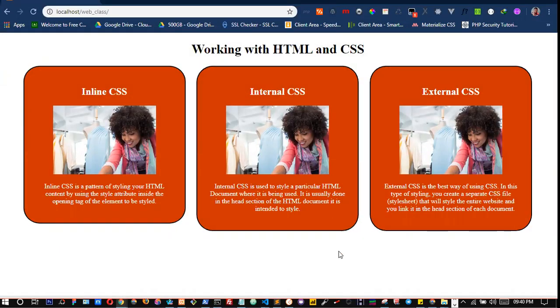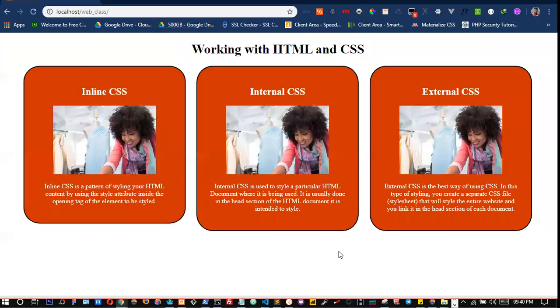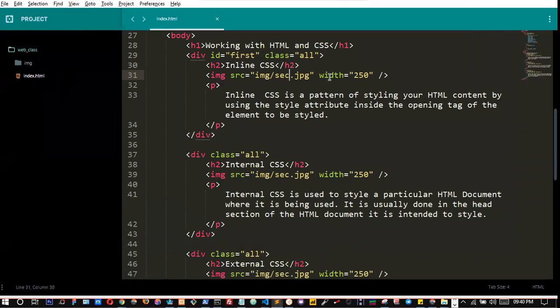Hope you guys now see the problem. The image is too big for the place. Now look at this thing. Have you seen this width? Look at this width here. Give yours a width of 250 or 150. Width equals 150. Done. Check it again. Yes, sir, it's okay. All right, thank God.